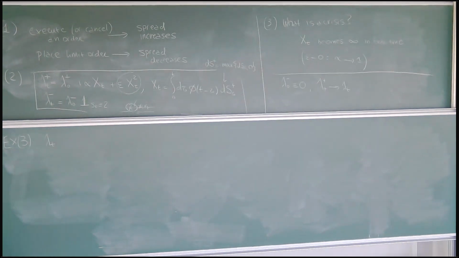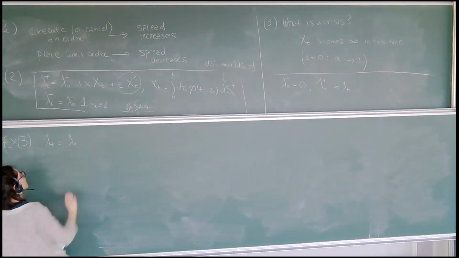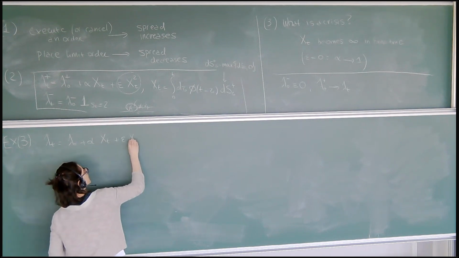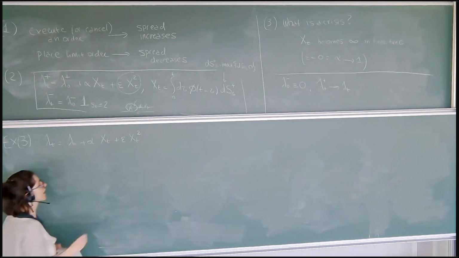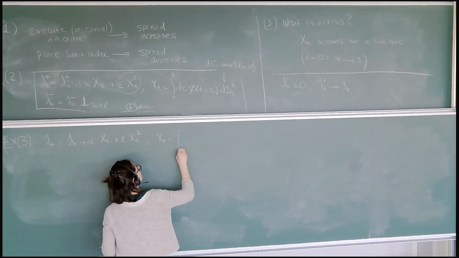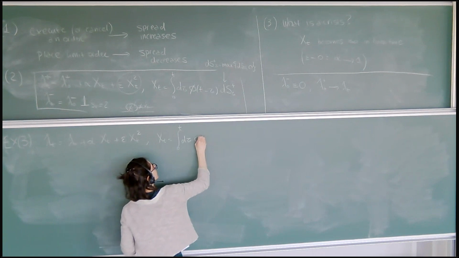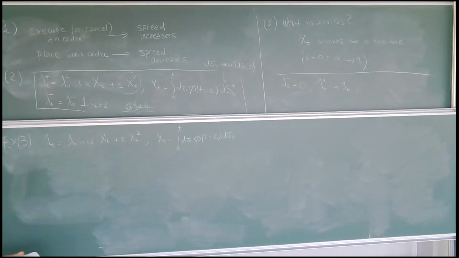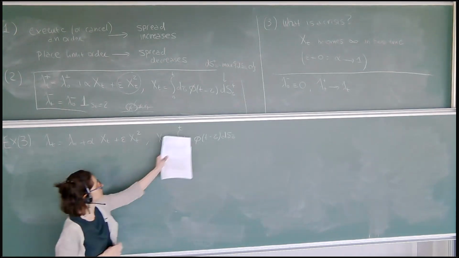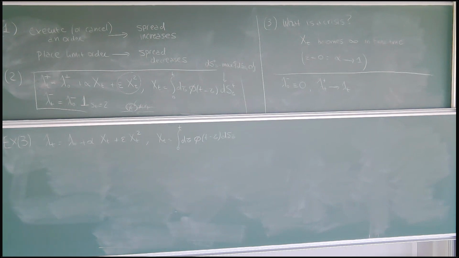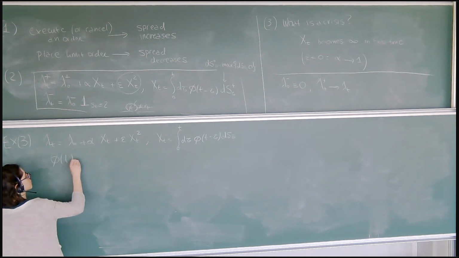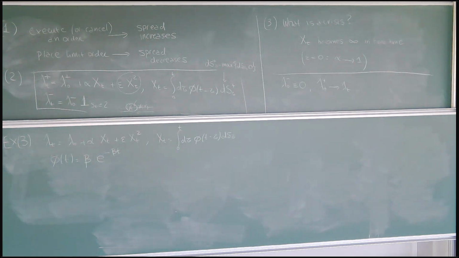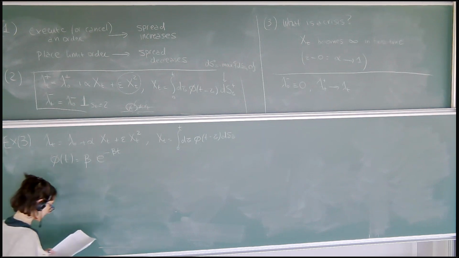So now let me rewrite the process without the plus. We have this nonlinear Hawkes process, lambda of t equals lambda 0 plus epsilon x of t squared, where x of t is the integral of my kernel p times ds of tau. So that's the differential of the process. And as usual, we are going to make a simple choice for our kernel, which is the exponential. So we choose p of t to be beta e to the minus beta t, as we did in the linear case in the exercise of last time.